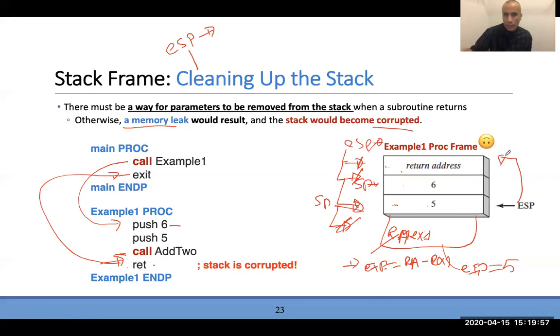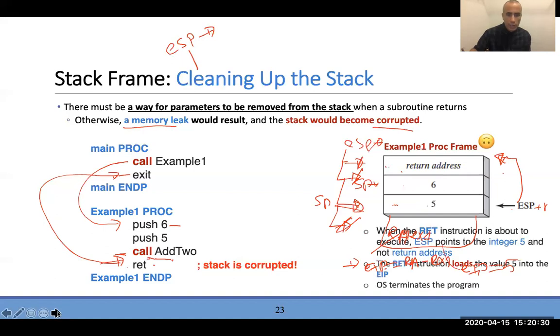We want the stack pointer to point at the return address. And we know we have 8 bytes to cross, right, from here to there. So if we add 8 to this part, then now we are ready to be here at the return address. Then we can call the return. So there must be something done in this space before we call the return that should make the stack pointer point at the return address, not at 5 or 6. Okay? So if we want to do this, this is what we're going to do.